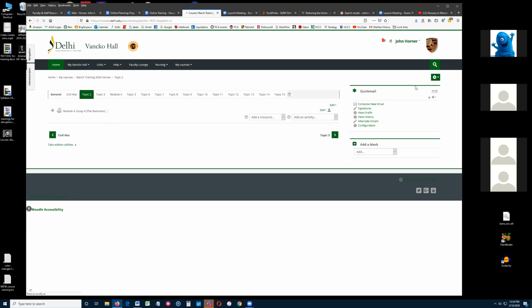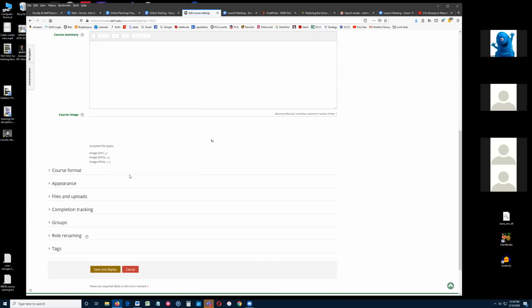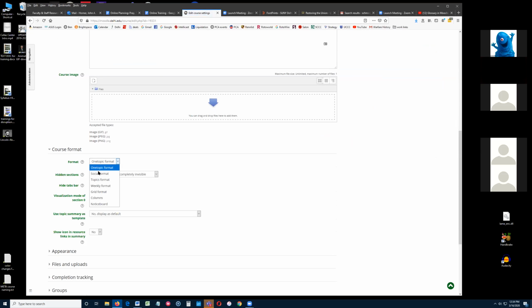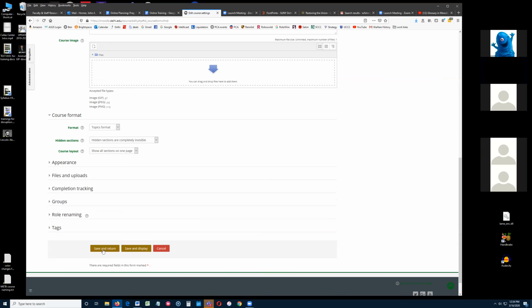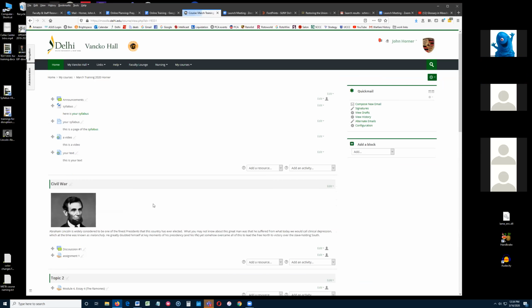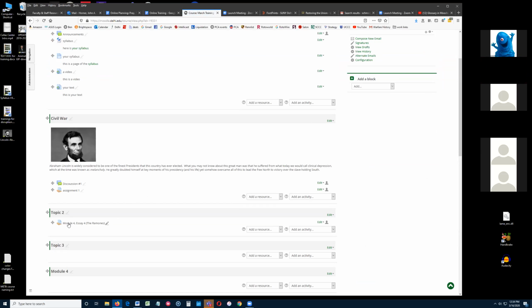I'm going to now edit the settings. I have to go back to topics because one topic does not allow me to drag and drop from tab to tab. So I want that module in topic 3. I have to now drag it. Remember, I have editing on, so I see these little crosses.